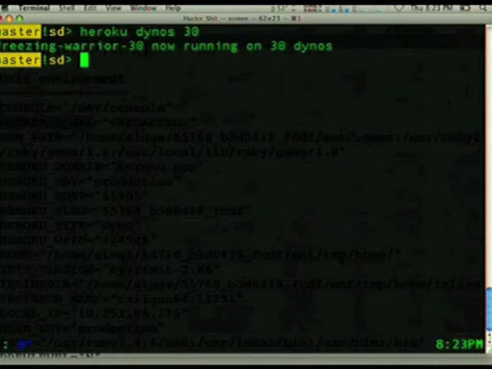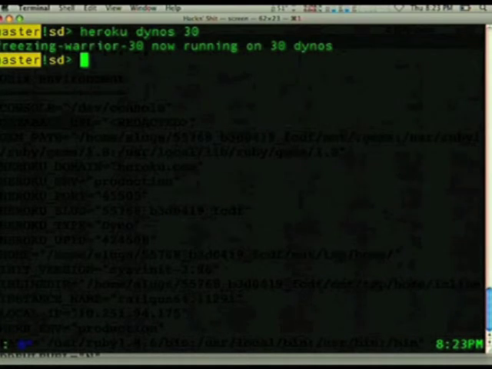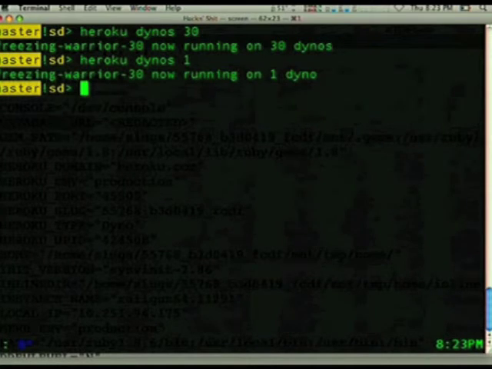So the thing that I love about Heroku, that's really exciting to me, is that not only can I scale up that fast, but I can scale down just as fast, right? I can run the exact same command, go back down to 1, and be back on a free account in less than a second. So now I'm back down to a free account. I've only got one dyno. So Facebook is over. I'm not paying for 30 different servers, right?